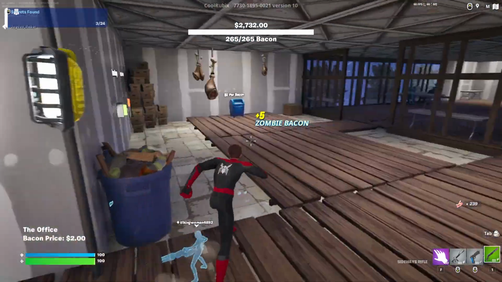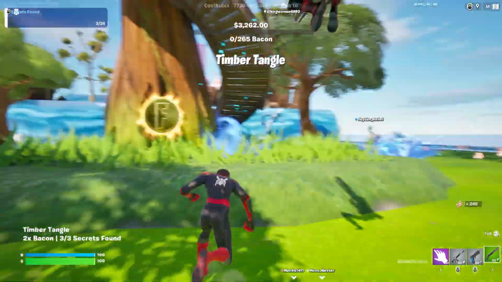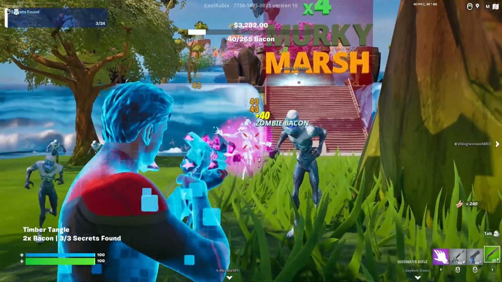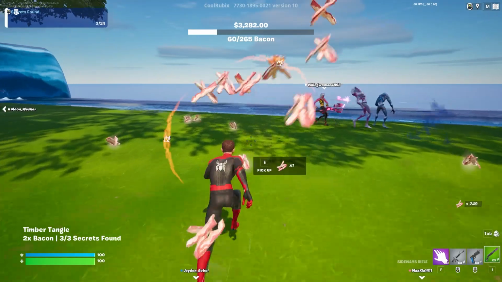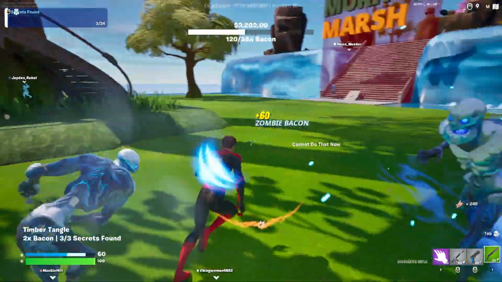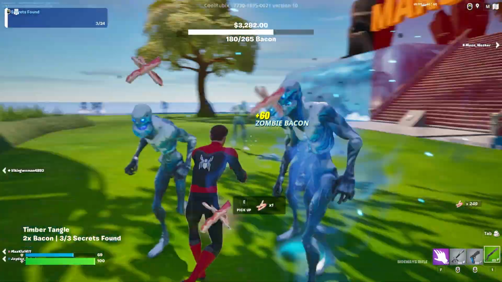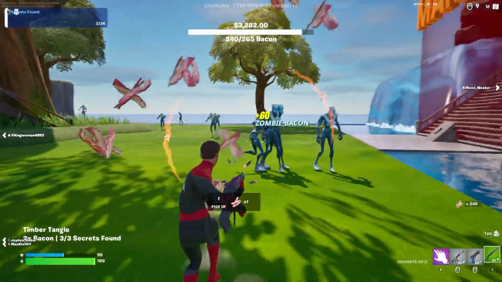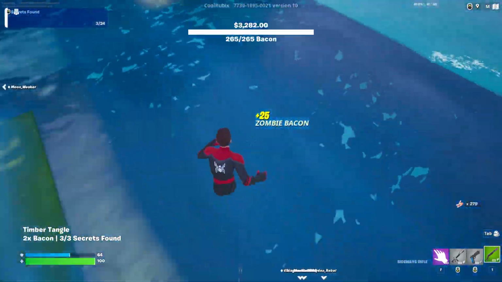All right. $3,000 and up. Maybe we just pick up the bacon from all the other players. But that didn't go so quick. I think it goes quicker when we actually shoot him. We also don't want to get hit too much. I'm not sure if we get any damage, but maybe it takes away bacon from us.